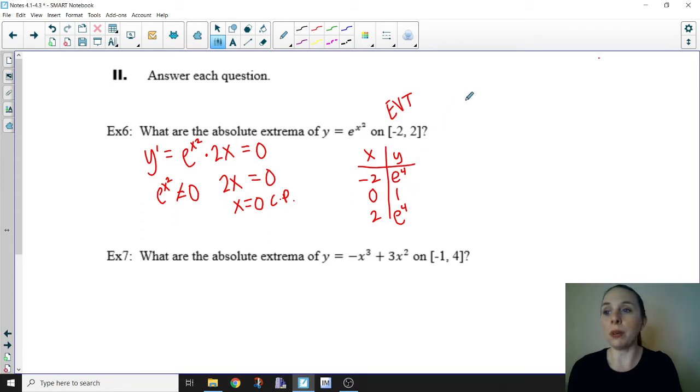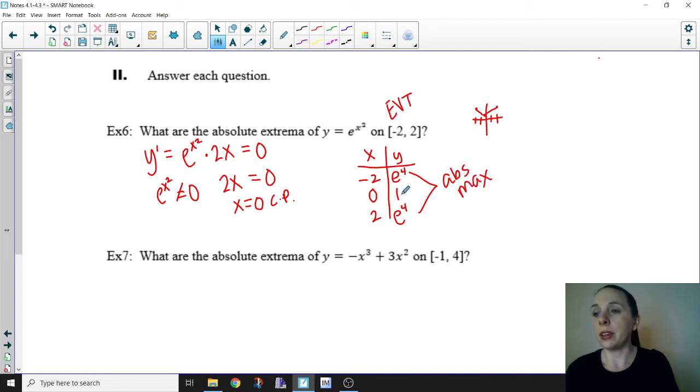So if you think about it, doing a real quick rough sketch of what this graph could look like, it doesn't matter how well you approximate e to the fourth. It's just definitely a positive number, first of all, and it's bigger than 1. You have 0, 1, and then you have 2 at e to the fourth. And so, you have something like this. We didn't test concavity or anything, but we have something that decreases and increases. So these are our absolute maximums. And this is our absolute min.